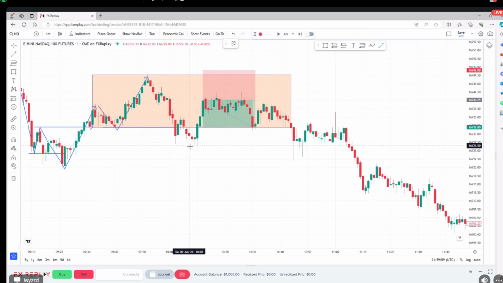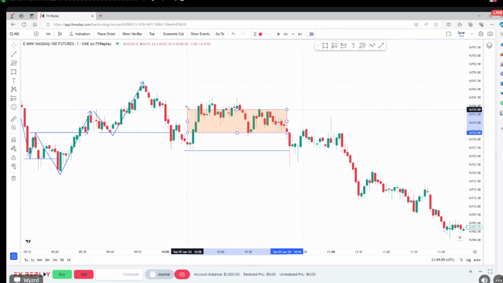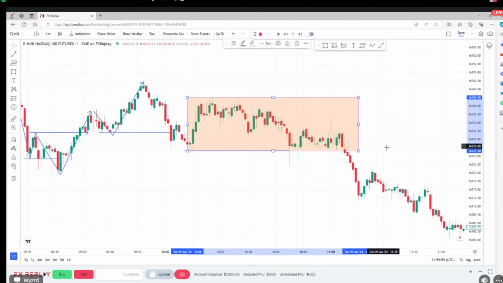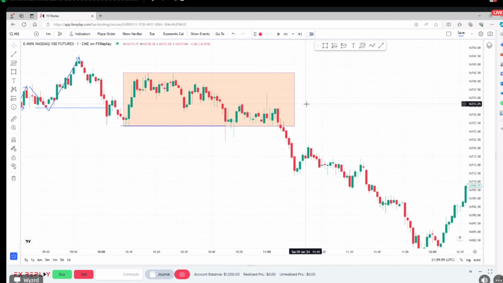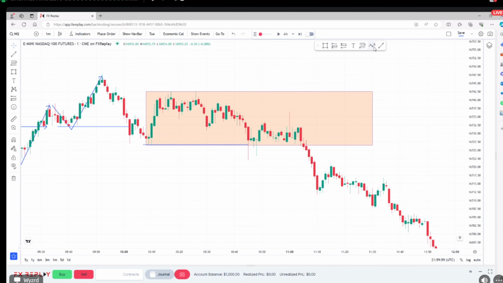this low, this high is going to be responsible for sending us to this low right here. Once we close below, I guess, right here, we are going to be looking to get a short back out of this zone, but you can see it is unmitigated. So let me catch up on this.